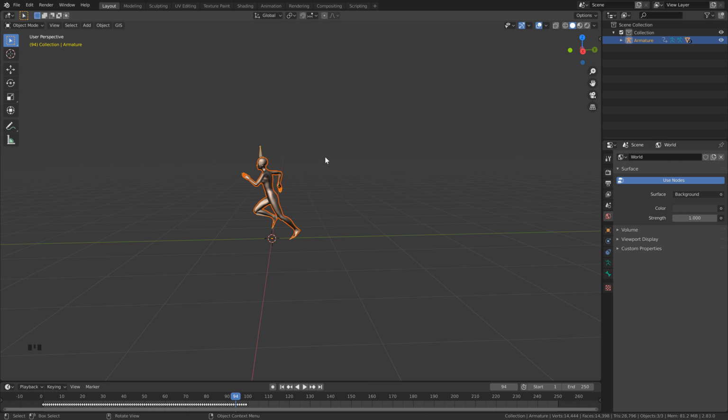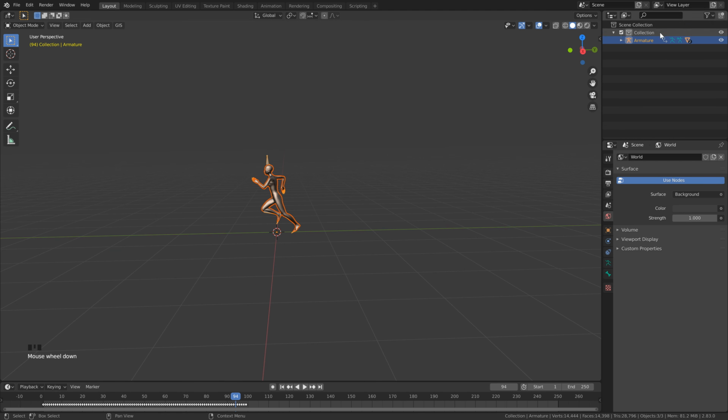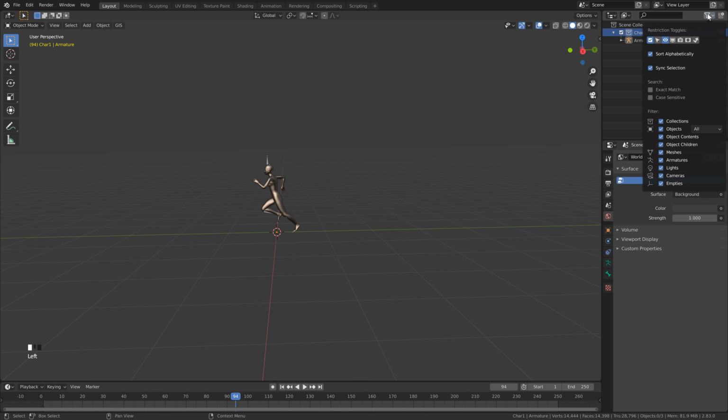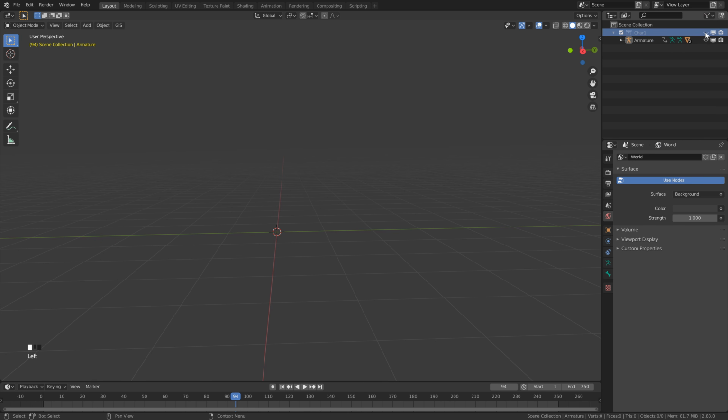Alright, so now we want to bring our second animation in, but what we can do first is we're just going to rename this collection here to character 1. Open these toggles here, turn on the viewport and the render view here, and then we can just click and drag across to hide those. We can click here to add one more collection and click and drag so it's in the scene collection here by itself. Click this to make it visible, and then we can just name this to character 2.